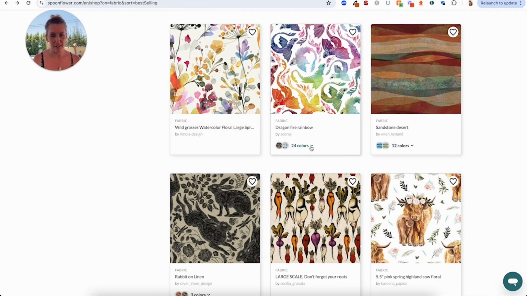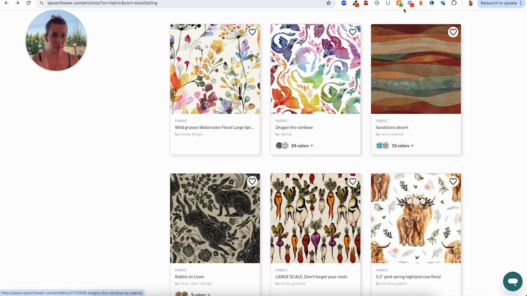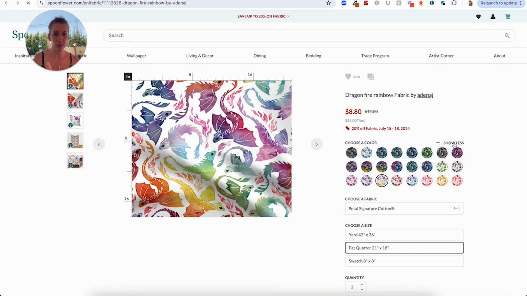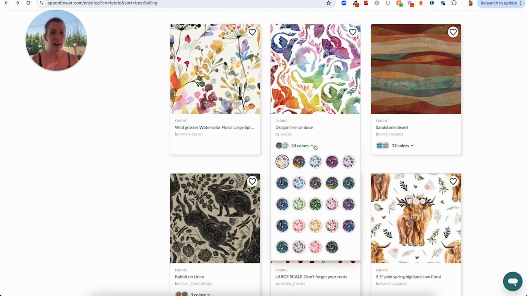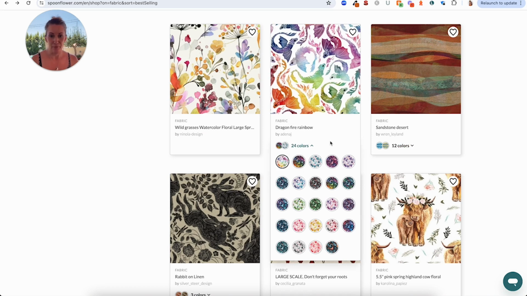Now I'm going to put my software design hat on here, and I'm going to assume, I don't know for sure because I'm not on the design or build team at Spoonflower, but I'm going to assume that for your design to show these color options here, you probably need to have had your design color options grouped on the listing as well. So even though this only shows up to 16 color options here and this shows up to 24, I still think this probably needs to happen for this to happen. I'm not 100% sure, but I think that's what makes sense to me in my software design mind.